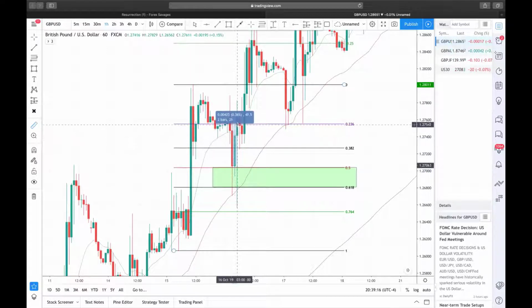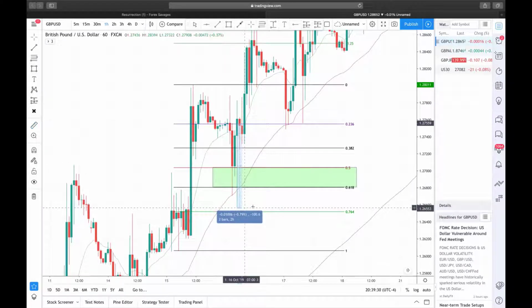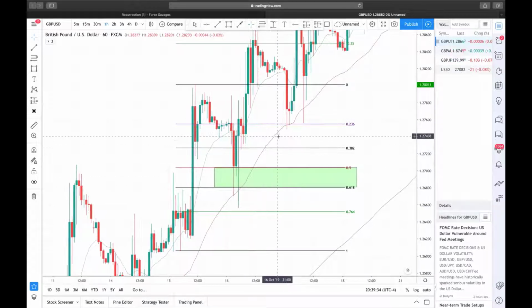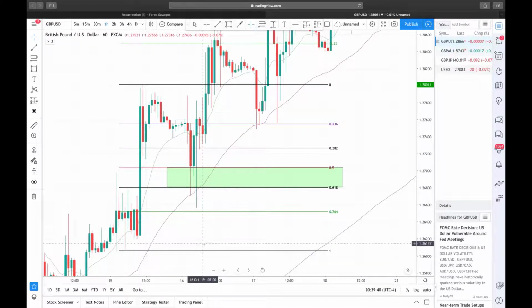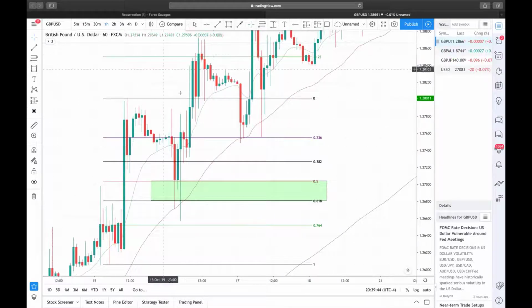And then we went back, hit our 23 area for 50 pips. And then we got shut down right here. Boom. Break even hit. Went right back down right there. So this is why I tell you guys, if you are not going to close on 23.6, at least put your stops to break even, because this thing could have wicked all the way down. It could happen. I've seen it happen. It's happened to me a few times, but that's why I have this 23.6 here.